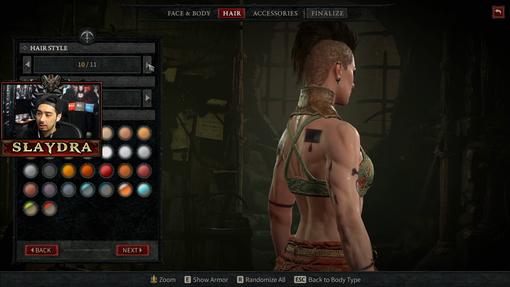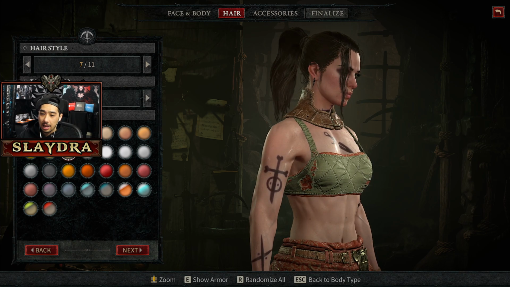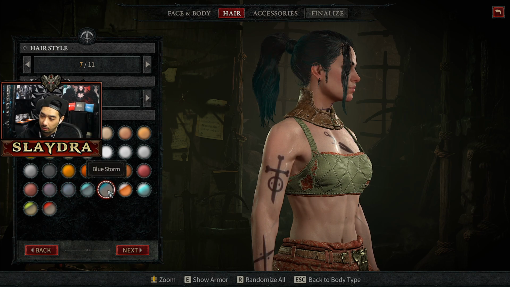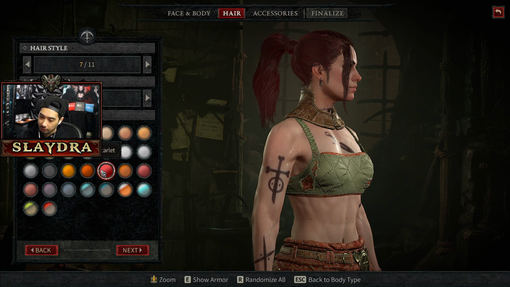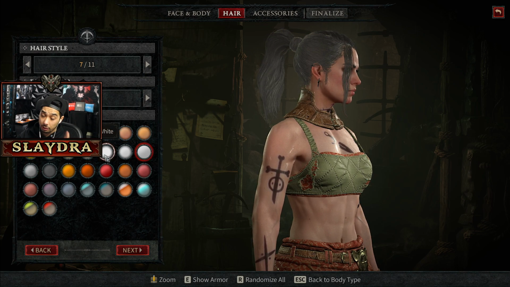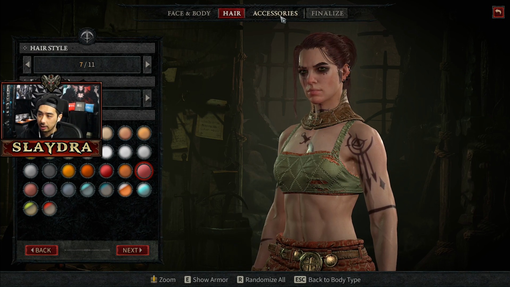I think 7 out of 10 is probably my favorite on the Rogue. Yeah, we're definitely going to go with 7 out of 10. And then I'm going to check out all the color options. Now, I am very familiar with Diablo 4 as I've got easily over 50 plus hours, as I did participate in a previous beta. So if any of you guys are watching this on the live stream and you have questions, feel free to let me know and I'll try to answer a question.